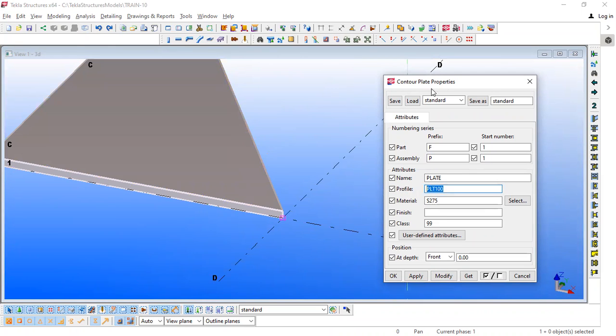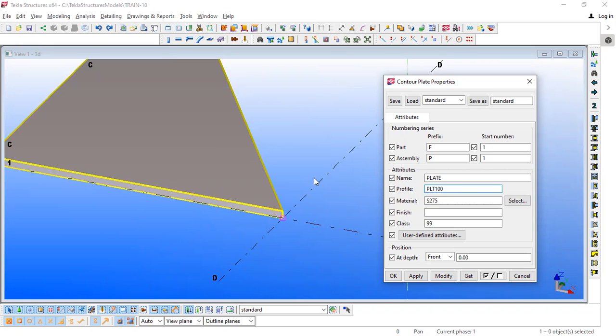So these are the contour plate properties, and here member size selection is not there. Only thickness we can add, and material grade also we can add. So properties are somewhat similar, but the difference is on the profile side. For member size, there is no option for a catalog here. So this is like a fixed member, right?